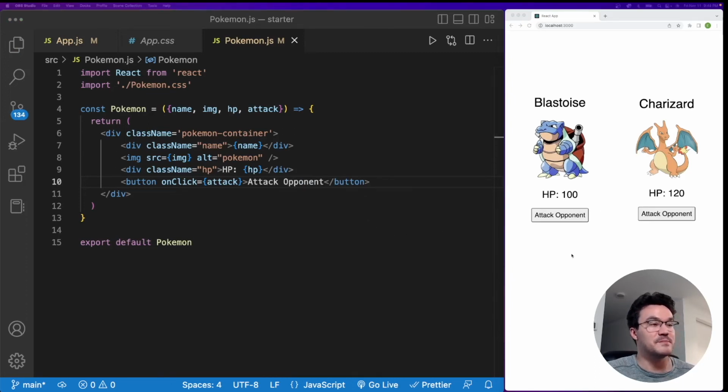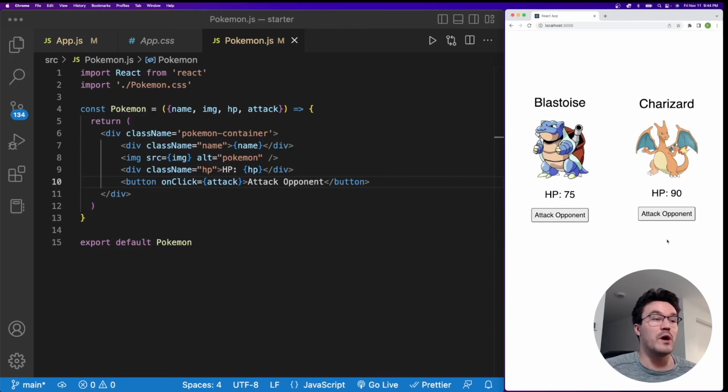So let's test these buttons out. Heading to our application here, we click on Blastoise's attack button, and look, Charizard's HP goes down by 30. We click on Charizard's attack button, Blastoise's HP goes down by 25, so this appears to be working great.